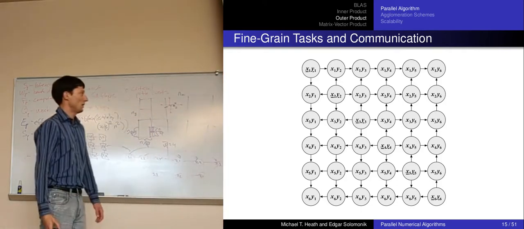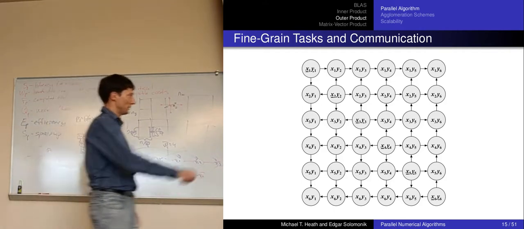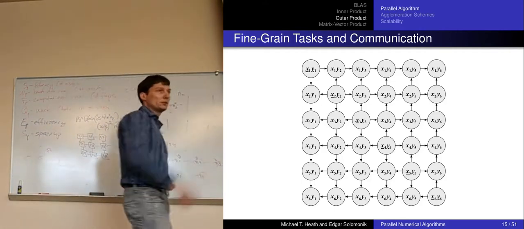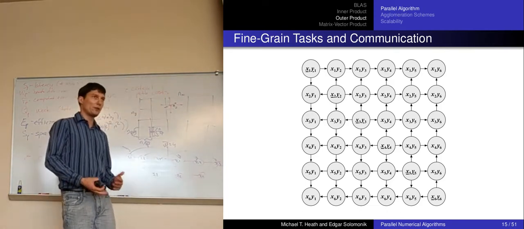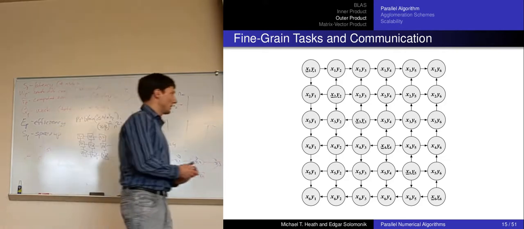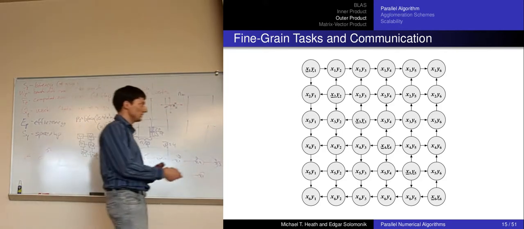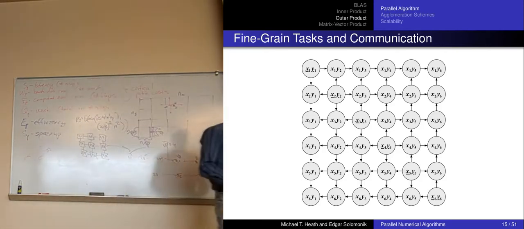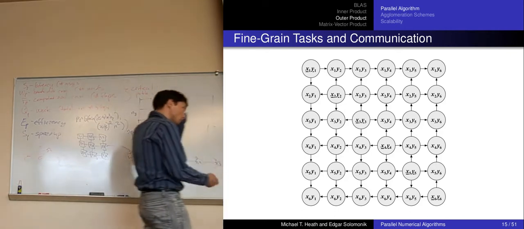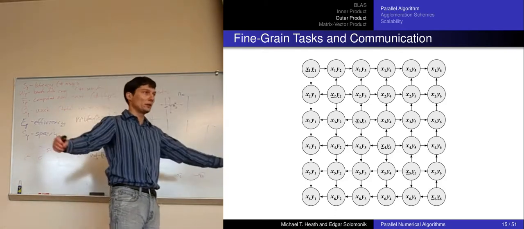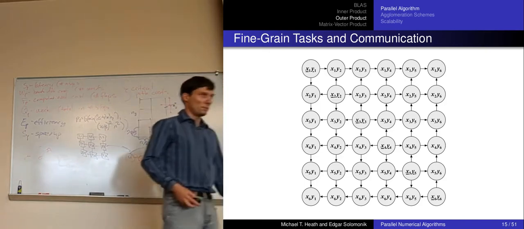A commonality of all of the BLAS problems and much of tensor algebra is the replication in one dimension and the other dimension of elements. This is a type of communication pattern that we'll deal with extremely often, and it's nice to understand it. One thing that is hidden in this picture is that this communication pattern shouldn't be thought of as linear or 1D, because you really have a broadcast: one talking to many, not these talking in sequence. So we don't have to pass here, then pass here, then pass here.